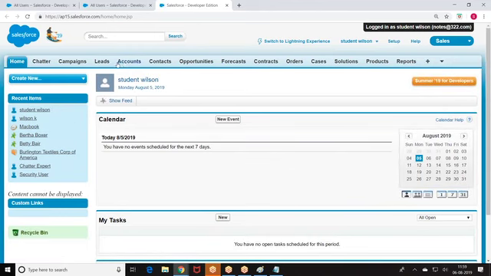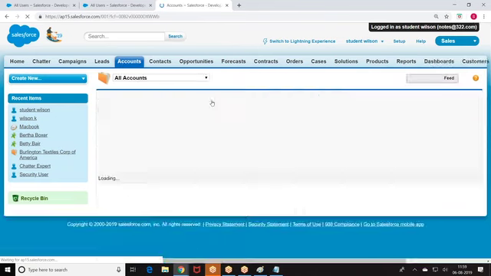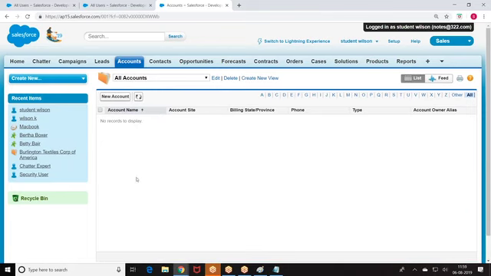Log in as Wilson. Once OWD is applied, there are no records visible, right? There are no accounts visible because the OWD is private, no records are visible.